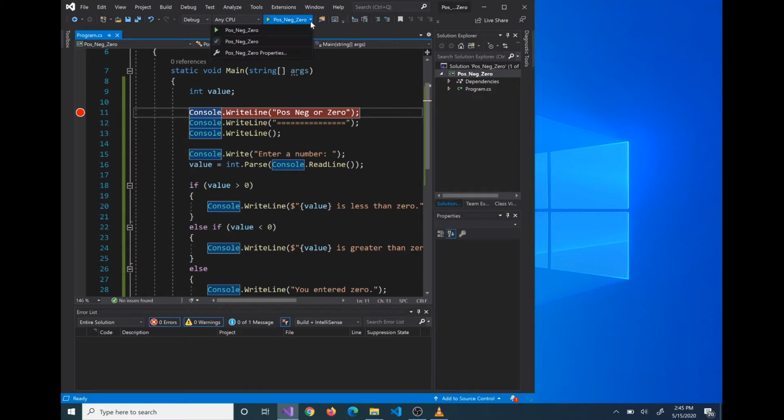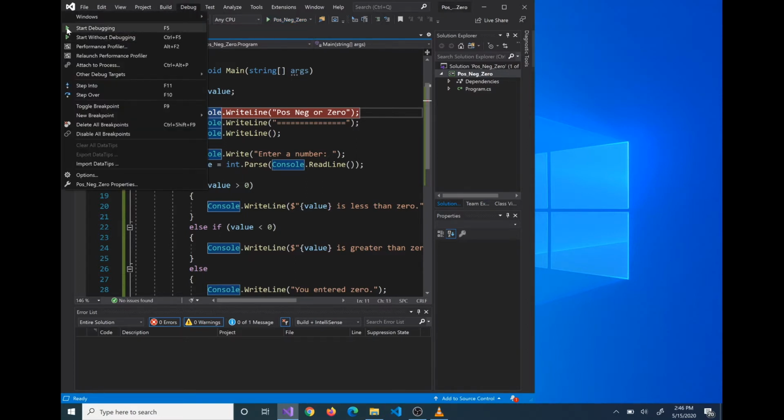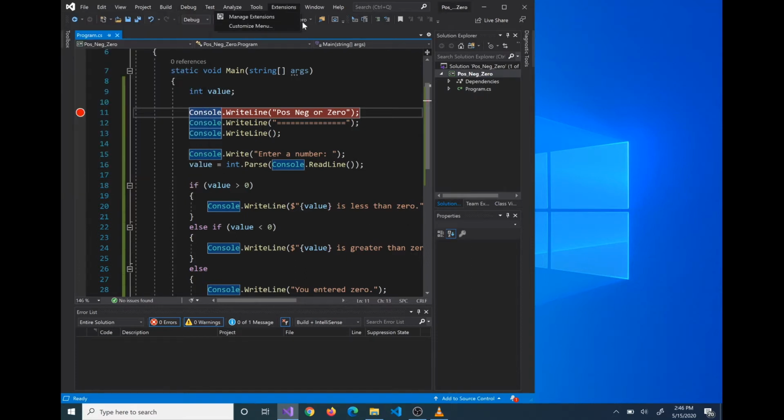If we click on the drop down here, we get options to just kind of run our programs, but we don't get more information. If you click on the debug menu, again, you'll see that the solid green triangle that we see in this menu option here in the toolbar is to start debugging, okay? If you were to run your program without debugging, which is Control F5, and here kind of the hollow green triangle, you wouldn't get these features. So the default is fine as long as you've got the solid green arrow.